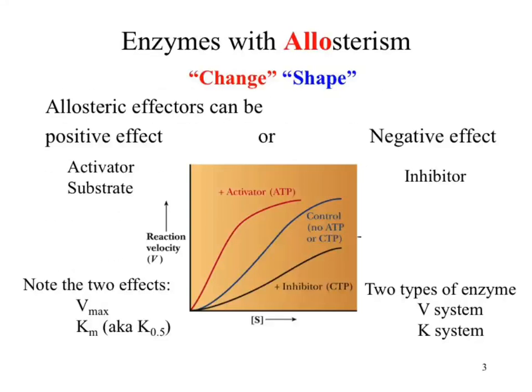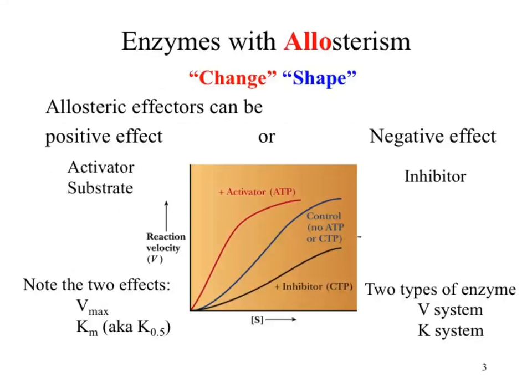So we've got a nice overall graph of what we've looked at before. We've got our reaction velocity versus our substrate concentration. In blue, we've got no secondary effects, no activators or inhibitors in our reaction. If we take a look at the red line, we put in something that activates the enzyme to react faster. So what happens? We increase the slope of our activity, and our rate speeds up much faster.